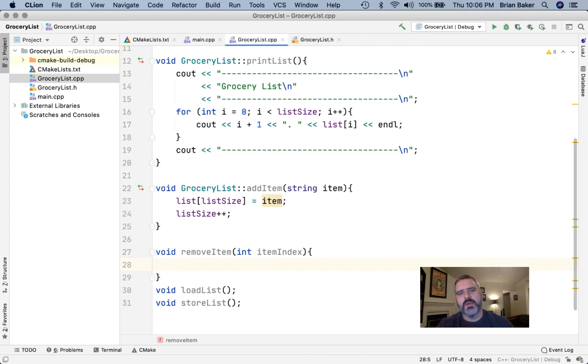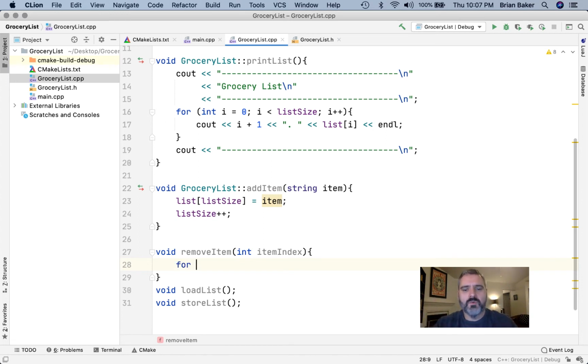So right now we would know that I've got my list and my list size. So let's say my list size is 5, and I want to delete the middle item, 3. So then these are going to be indexes 0, 1, 2. So I actually want to remove the item at item index -1, right? And then keep going, pulling stuff back until I get to, I guess, list size -1. So then let's start that. First, I'm just going to start shifting everything down. By shifting stuff down, I will effectively remove the item because I'm overwriting it.